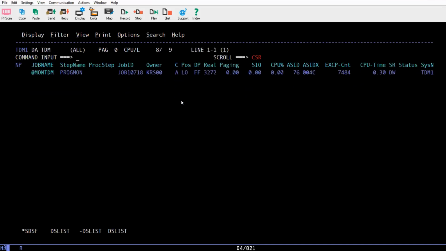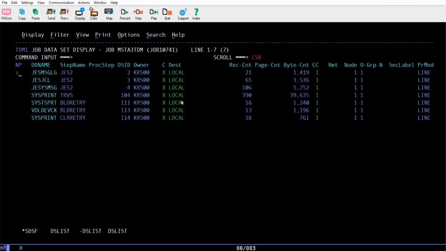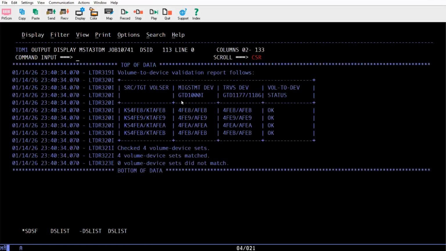So what I want to go through now is I want to look at one of the master jobs. Make sure that everything worked as planned. So just do a quick check of the master job. You get a condition code of 0. You go to the volume check, and you can see that this session had 4 volumes. The migration was complete. There were no mismatched volumes.